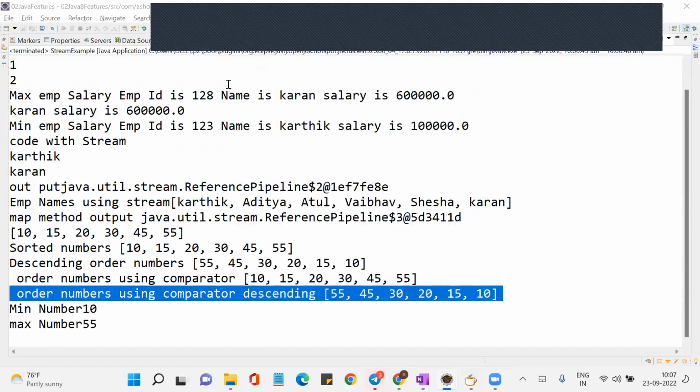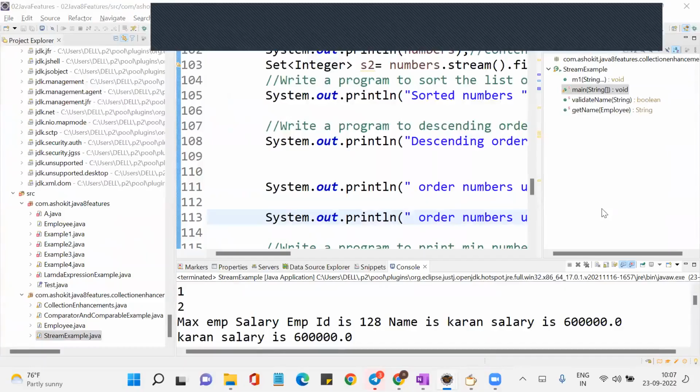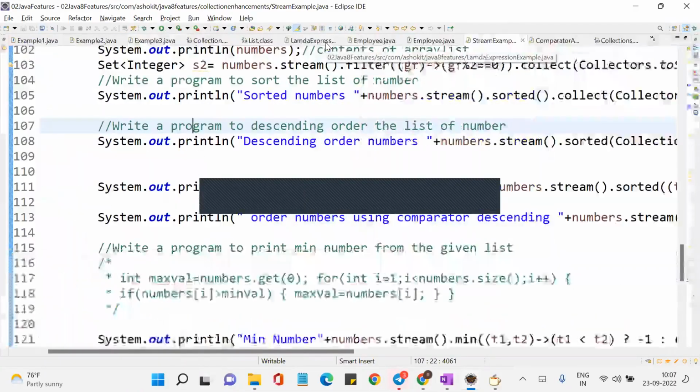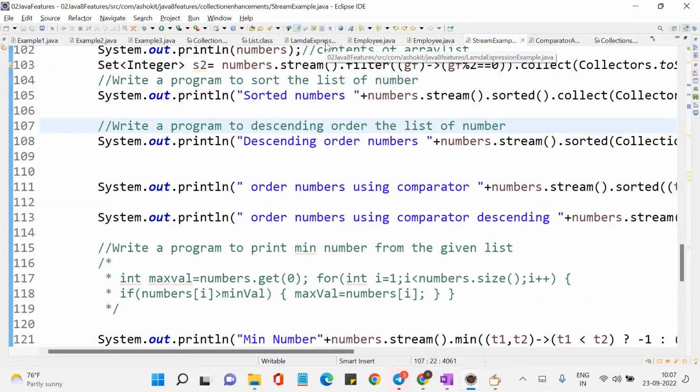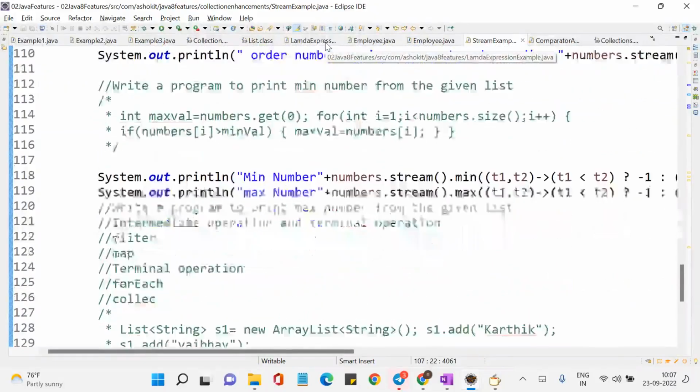Okay. So does it make it easy now? Will you be able to answer interview questions like getting the minimum salary of an employee, getting the maximum salary of an employee, or given numbers, get the minimum number, get the max number? We'll come to sorting and arranging the employee records in sorted order. We'll come to that. But for the min method, max method, and sorted method, will you be able to answer in the interview?